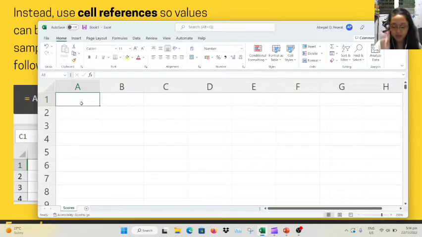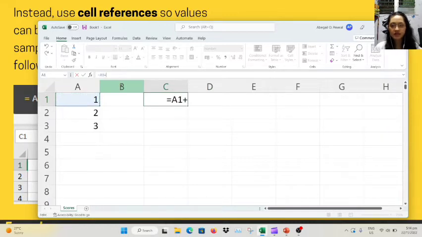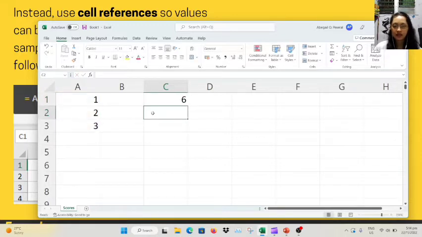So for example, we have 1, 2, 3. If I'm just going to hard code the sum of these 3, 1 plus 2 is 3 plus 3, so we have 6. But if we are going to add equals there, then delete this one, equals A1 plus A2 plus A3, and click enter.